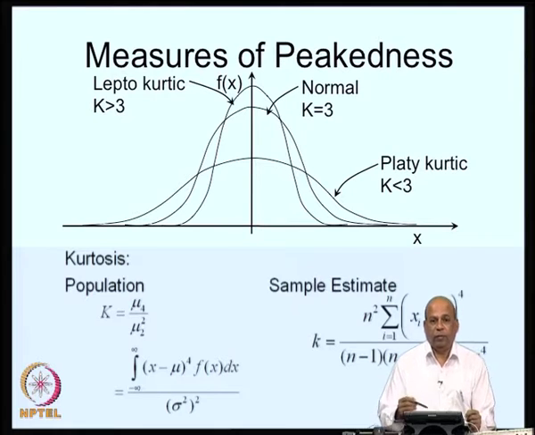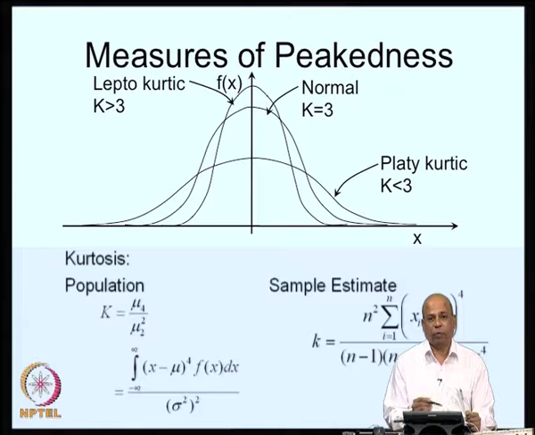To measure this, that means how peaked is the distribution, we introduce what is called the kurtosis. It is also called the kurtosis coefficient or coefficient of kurtosis, but in this course we will simply denote this as the kurtosis. As I said, we move on to higher moments from the previous one. In the previous one, we considered the third moment about the mean; we consider now the fourth moment about the mean. So, the kurtosis is defined based on the fourth moment about the mean, and then we standardize this with respect to mu 2 to the power 4 by 2.